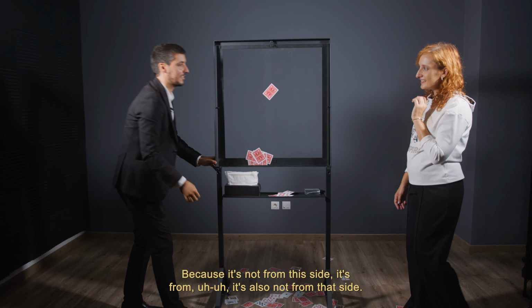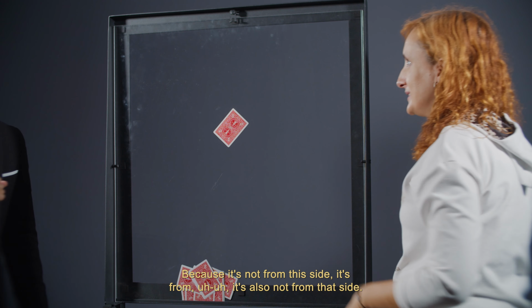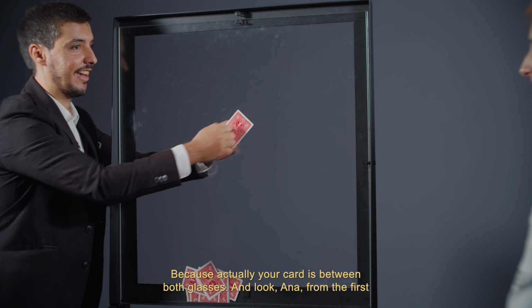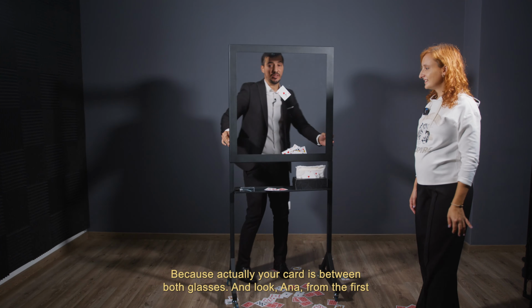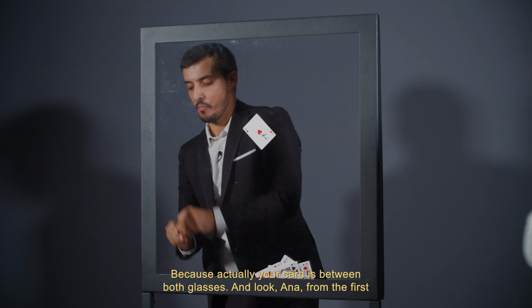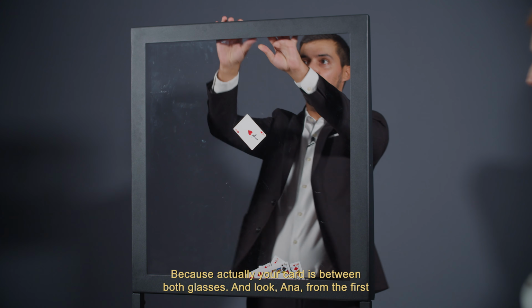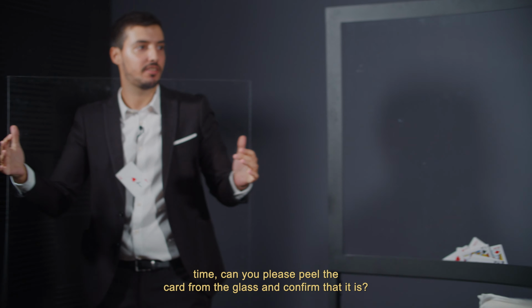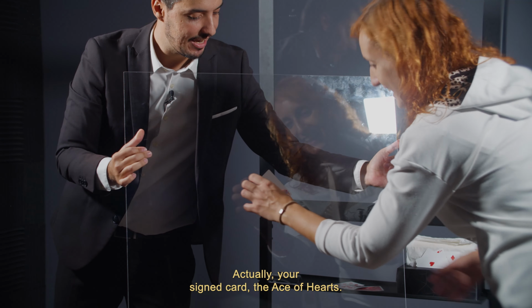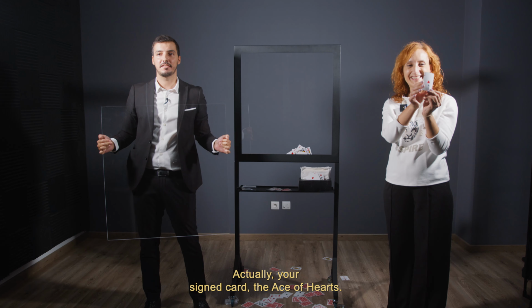it's not from this side. It's also not from that side. Because actually your card is between both glasses. And look, Anna. From the first time, can you please peel the card from the glass and confirm that it is actually your signed card, the Ace of Hearts.